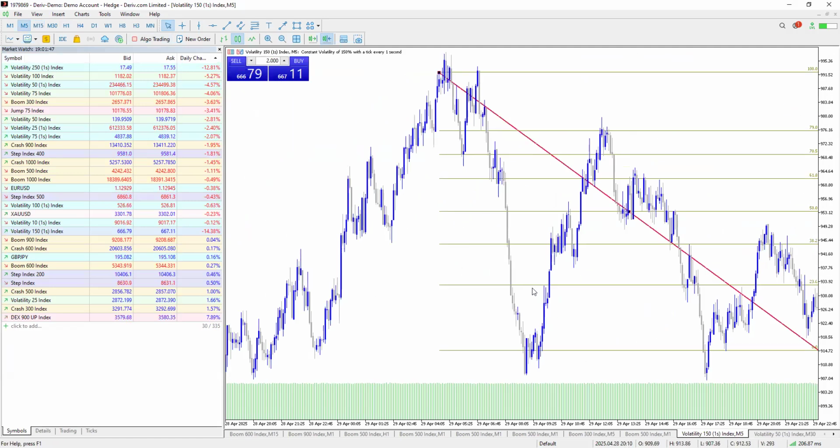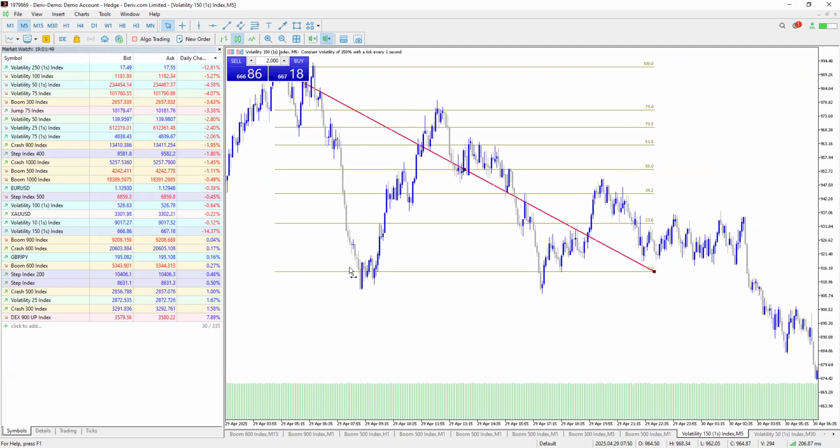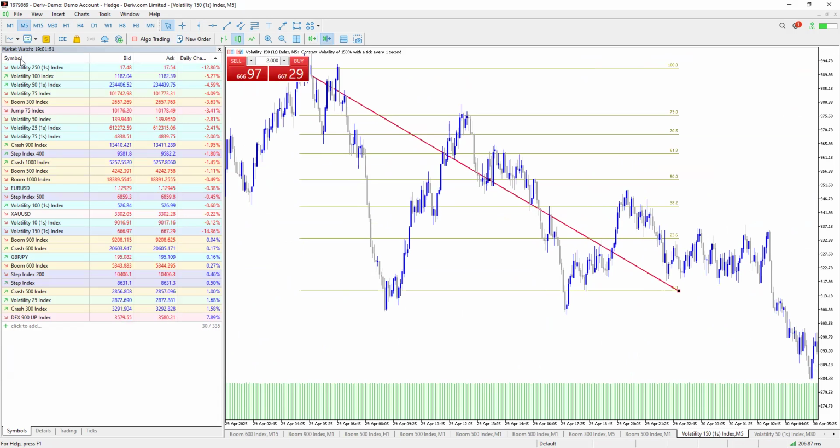And we want to see what our market structure looked like. What can you now see? We have a low, a high, a low, a high, low, a high, a low, a high, change of character, breakout structure, a low, a high. Now we start going downwards. It's as easy as that.